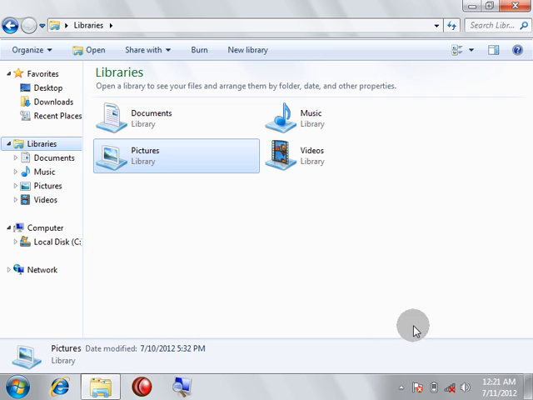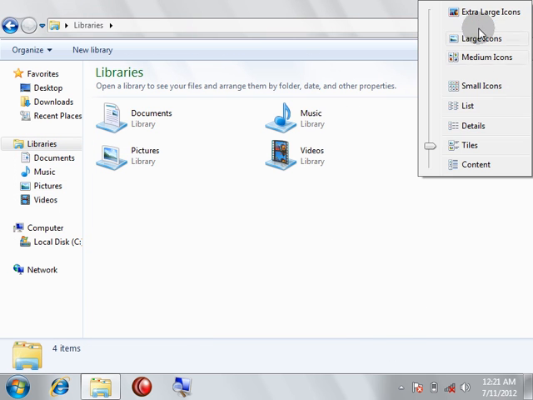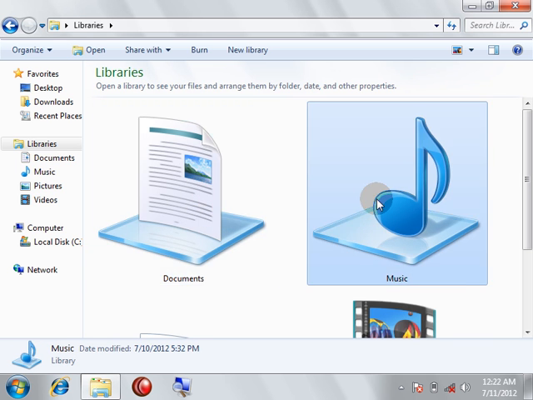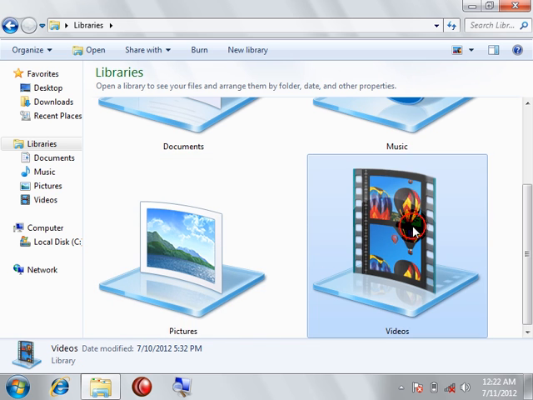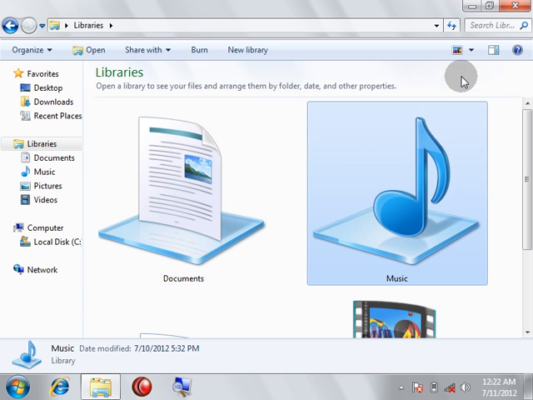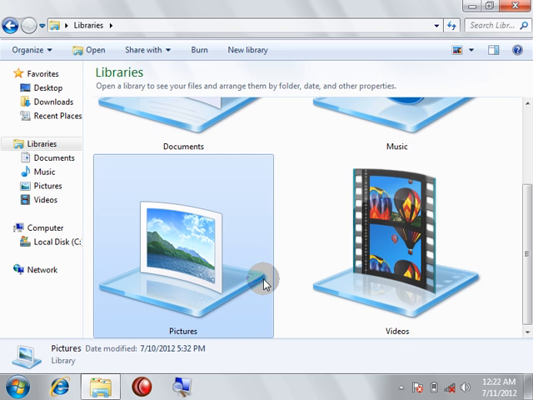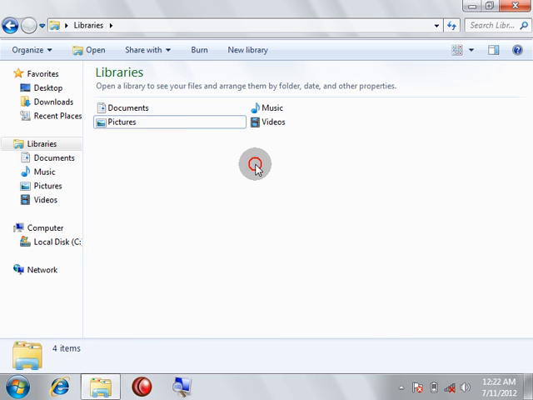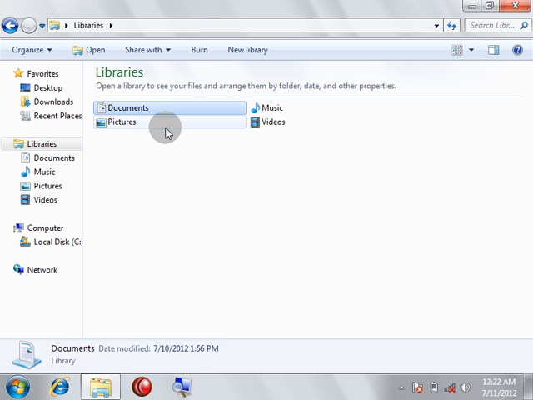But now let's go to the library and see what other icons we have. Now, these are also folders. These are folders. These are folders. But this particular area that we are in is a library on its own. They are represented uniquely. You can see the way they represented them. But they are all folders. Never mind what they are saying. But this is a default icon to represent the document library, music library, video library, and picture libraries by Microsoft.